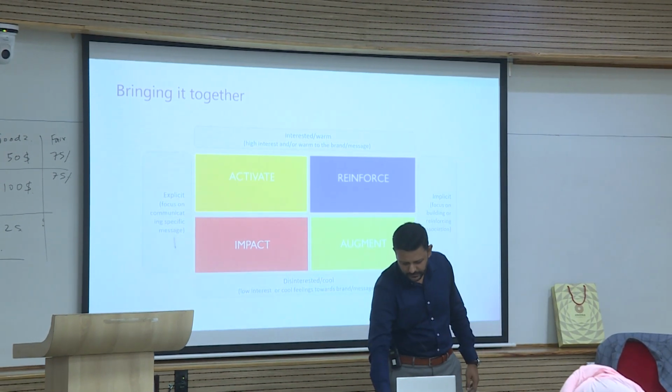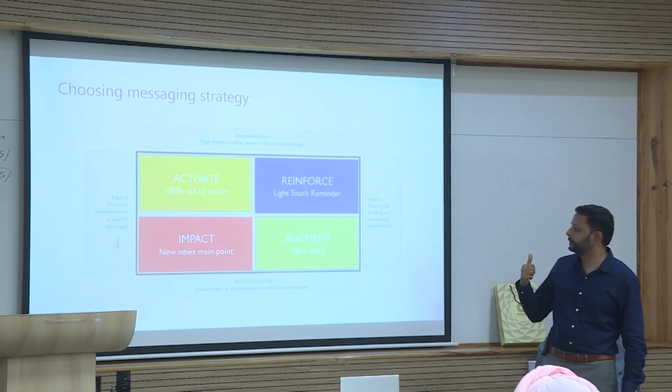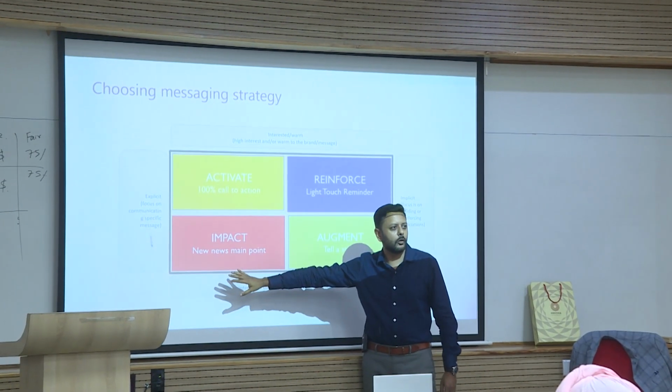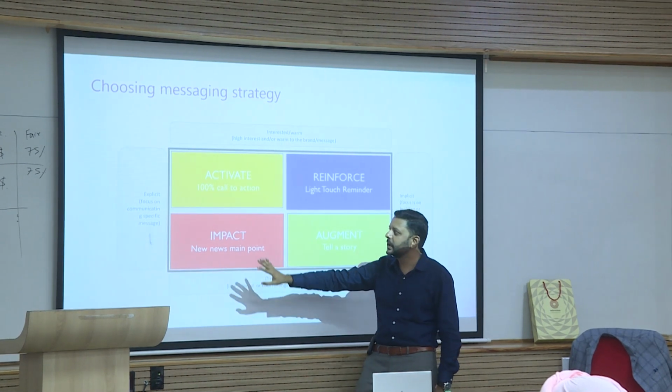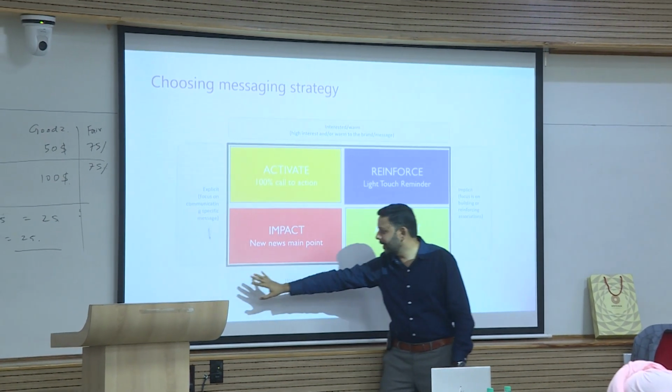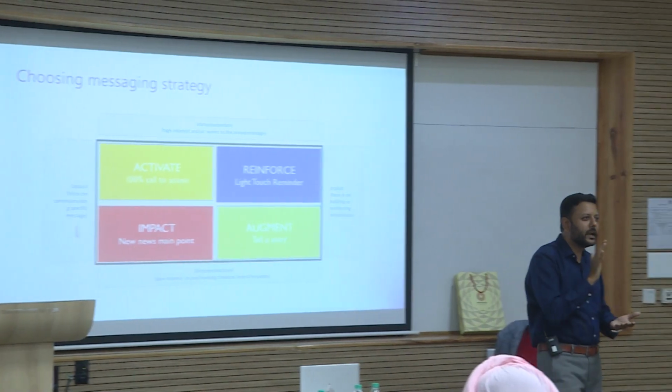So maybe an example will help make this point. So the quiz is coming right after this one, okay? When should I do impact? I should do impact with disinterested customers when I have an explicit message, but I have new news. Launching India's first Made in India television. New news, right? Launching the iPhone 15 Pro, available at a store near you tomorrow. Explicit message, but I have to do it with impact, right? Because I have new news, or there's a main point which I have to drive.